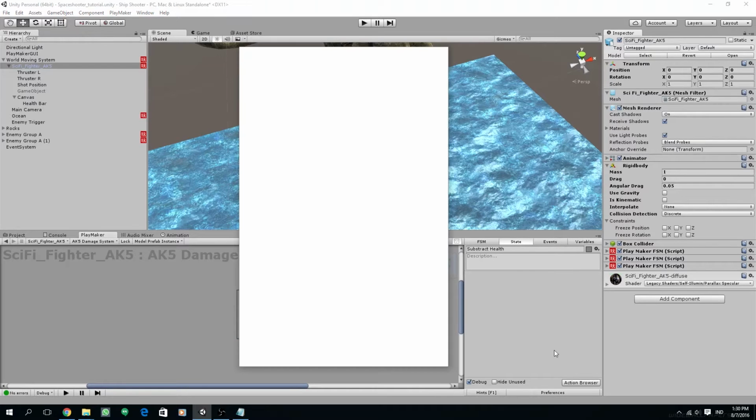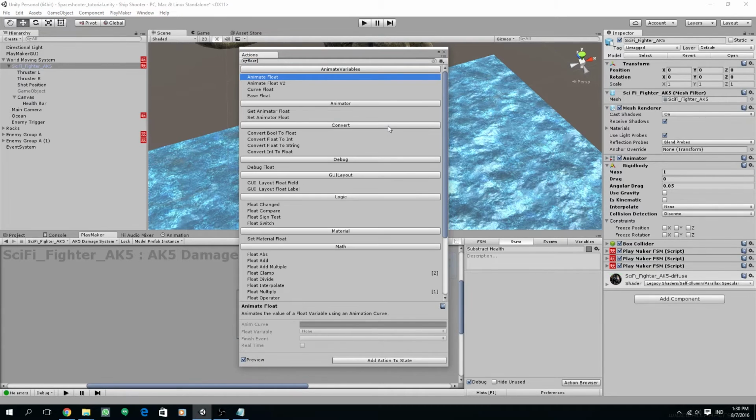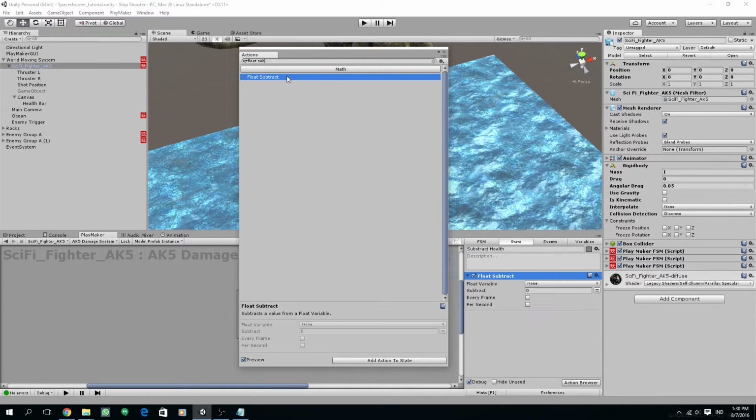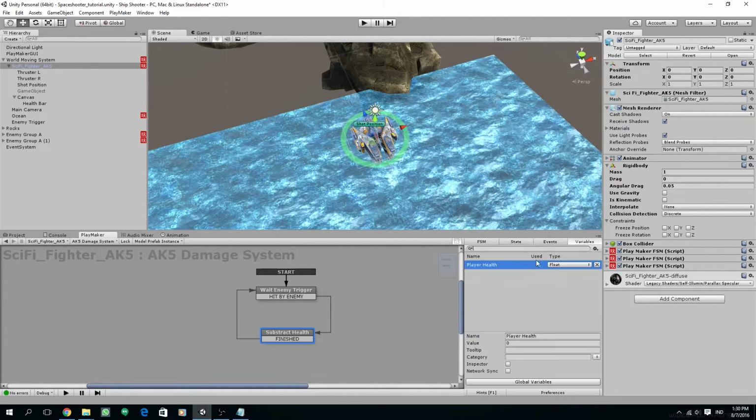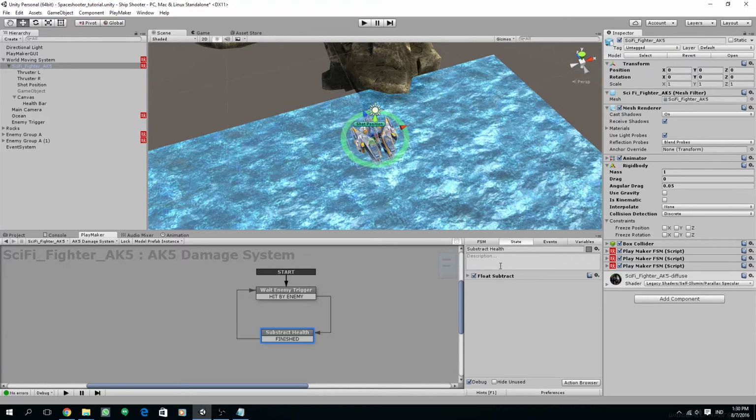Under subtract health we are going to use a float subtract, and then we are going to create a new variable, player health, and subtract by 1, and we are going to change our player health to a value of 10. So we have 10 chances for hitting the enemy before our ship gets destroyed.